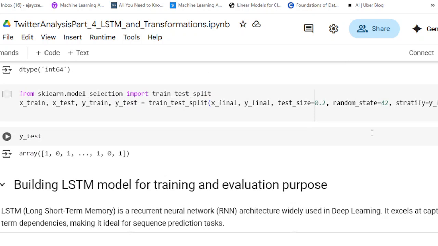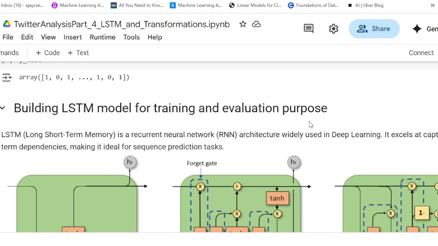Splitting the data for train test split into 80 and 20, and then now we are going to build an LSTM model. So LSTM is an RNN architecture which is used in deep learning.